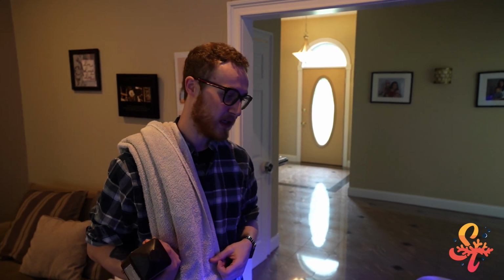We're using 3% hydrogen peroxide. It's 97% reverse osmosis water, and the last 3% is hydrogen peroxide, which breaks down into water and oxygen. Once you put it in the tank, it breaks down completely in less than 24 hours. So if every 24 hours you put the dose in, by the time you add the next dose, it's already gone. It's a really small amount, but it does kill the algae.